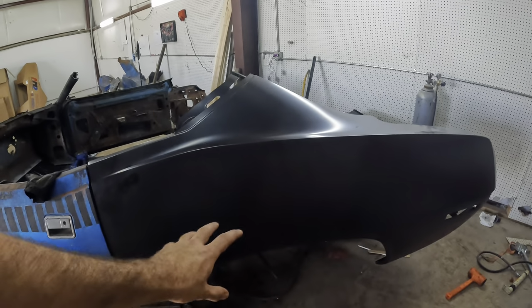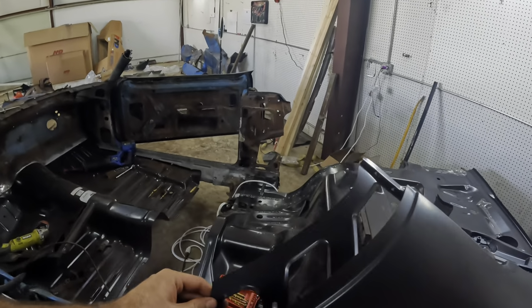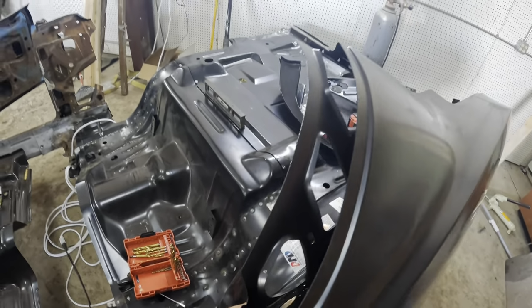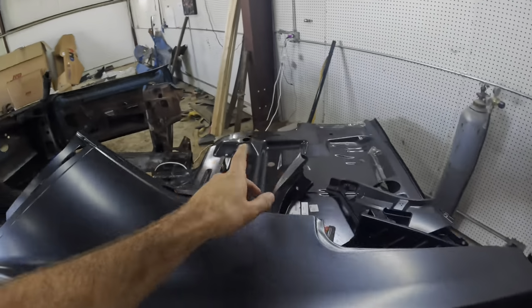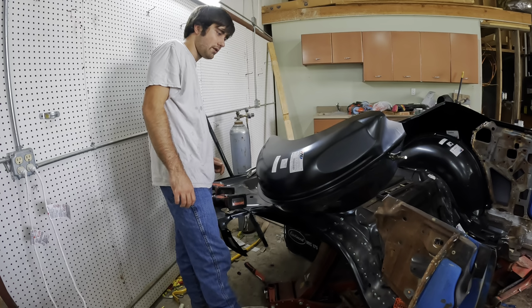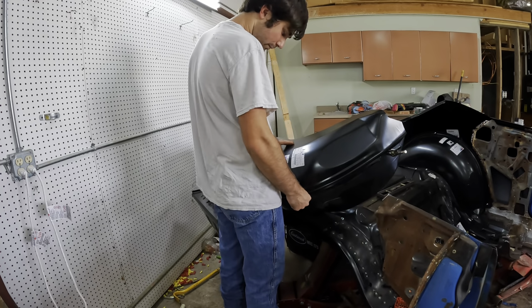It took about two times of adjusting the inner wheelhouse to get it here. The main part that's going to take a lot of time is doing all this inner structure here, because this is the fun part, because all this has to just be so-so and be perfect. We also are going to have to get this side on here and a few other things. Now that inner and outer wheelhouse are somewhat assembled together, I think they're in the right place. You never can be too sure until you test fit them.